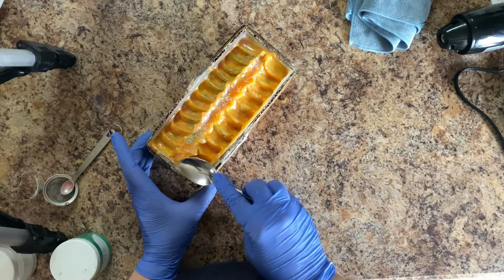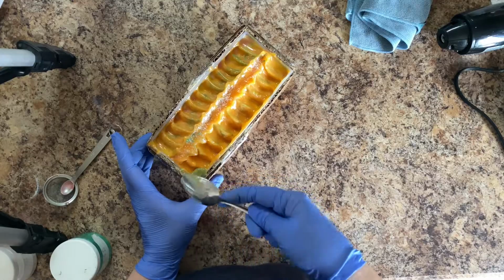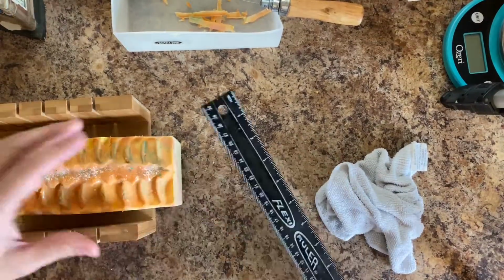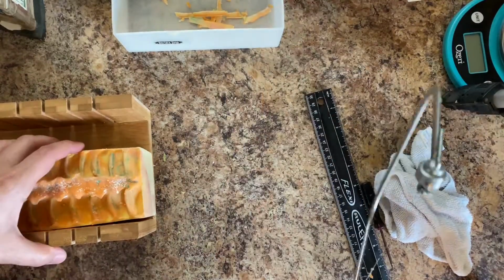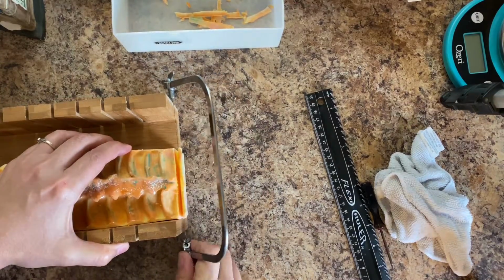I know, I always talk about that. I'm working on a baby bar. I'm working on activated charcoal with a string technique, and I see it, and I just don't get it done. Okay, and onto the cut of this beautiful bar of soap. So excited. What can I say?